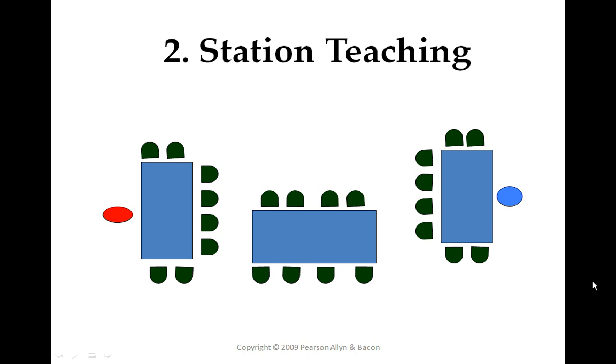And I want you to think about what kind of lesson you could cover if you use this model. If it isn't sequential, what could you do? And again, of course, you can play off the strengths of both instructors, because the instructor in the red may want to do more of reviewing concepts. Perhaps the instructor in the blue would like to do a hands-on activity with the students.